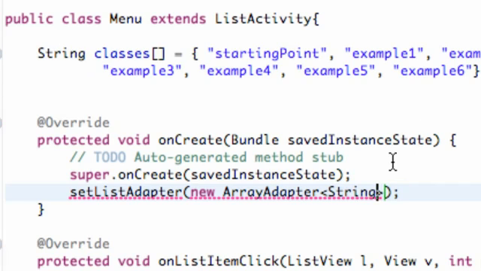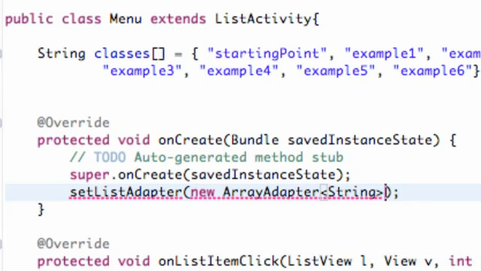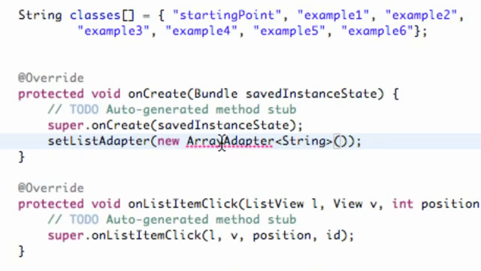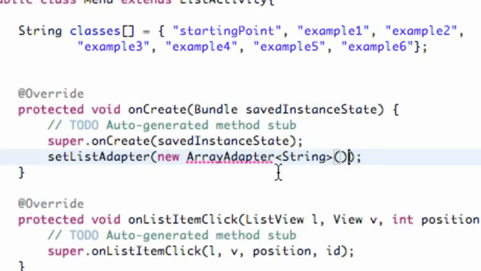We're getting some errors, but don't worry about that. Once we set up our method, we're going to do some parentheses after we set up what type it is, and then we have to import the array adapter. So there we go, we import it, and now we're getting another error because we aren't giving it any attributes for it to adapt or convert into the thing that we're looking for.